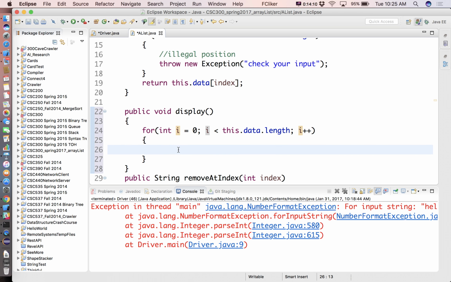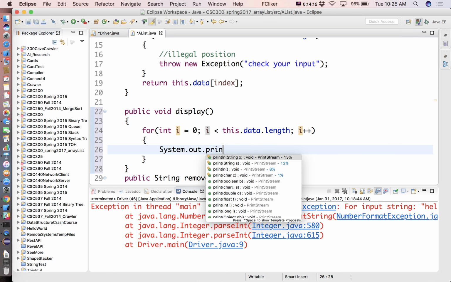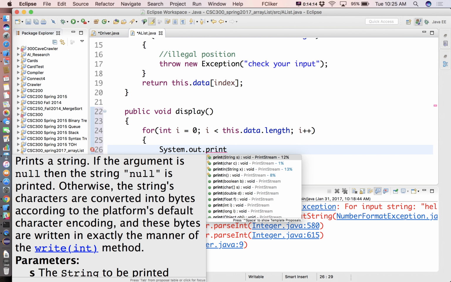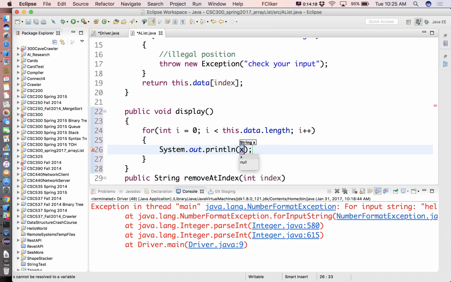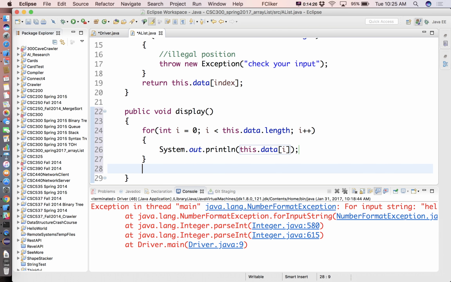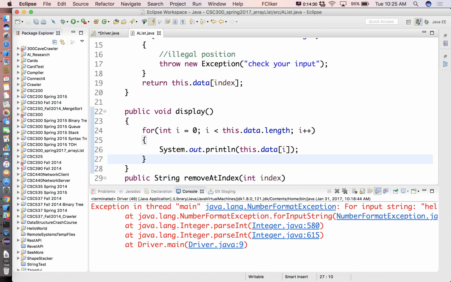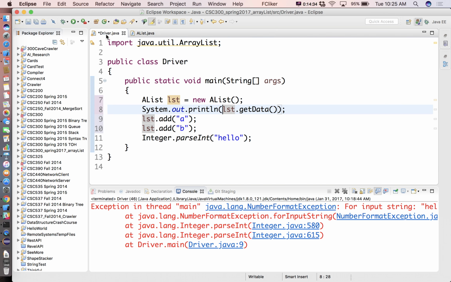Each time through I can say System.out.println, since they're strings, this.data at bucket i. That'll go through and display the contents of our list. And I'll come back and show you the for each loop in a second.